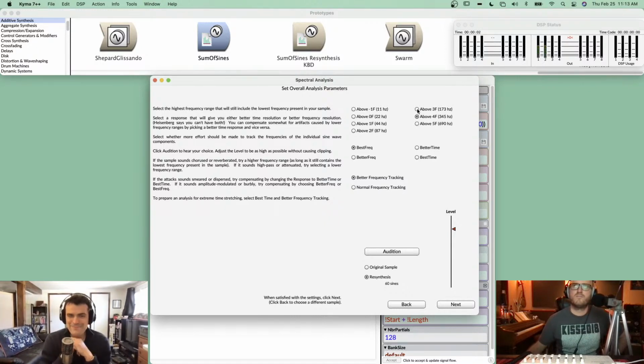I'm listening to the audio stream, so I'm getting some filtering too, but I think it's a noisier sound, and so it's going to be a little bit more forgiving than the voice too. Yeah, that's right. I think we'll roll with 3F, but you're right, it probably is more forgiving. That sounds good to me. Right. And if we go back to the original. Now the resynthesis. Yeah, I'm feeling pretty good about that.